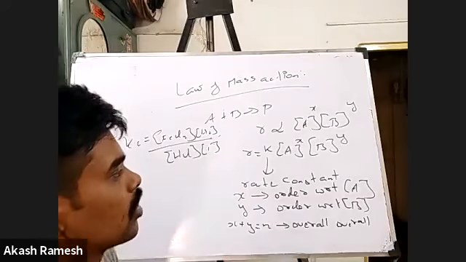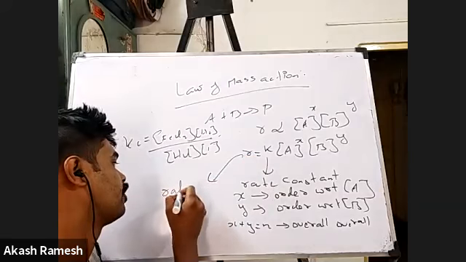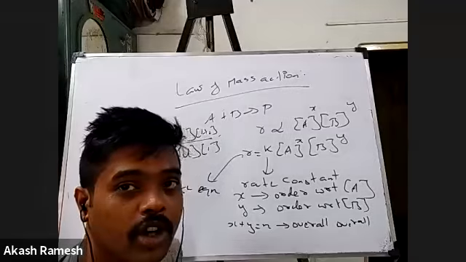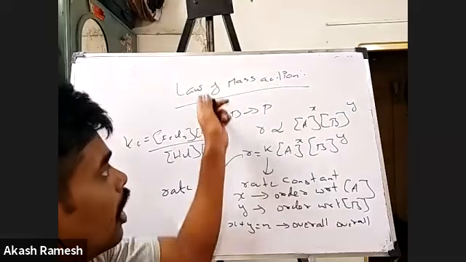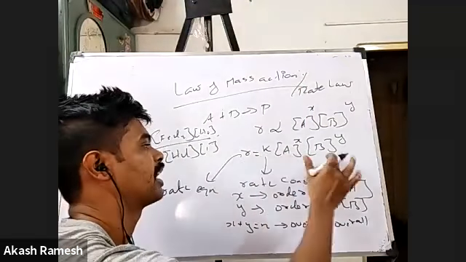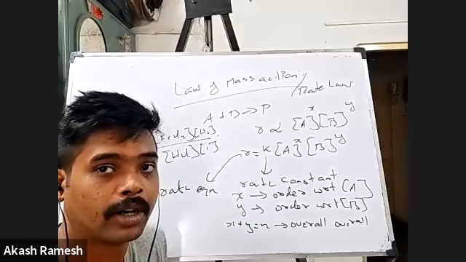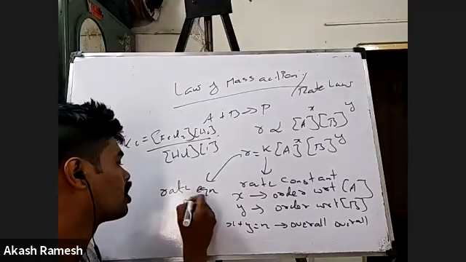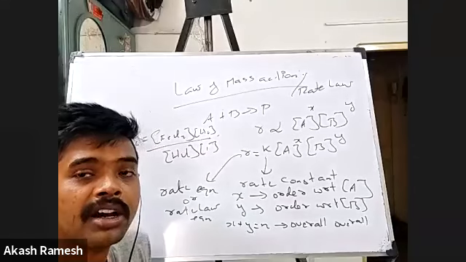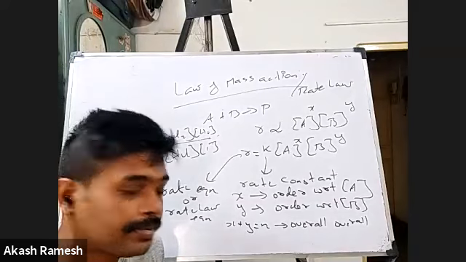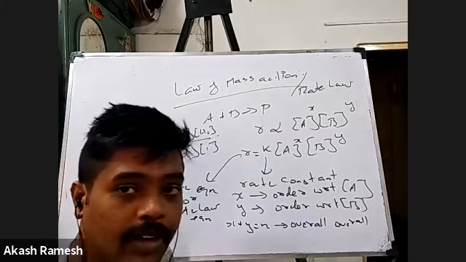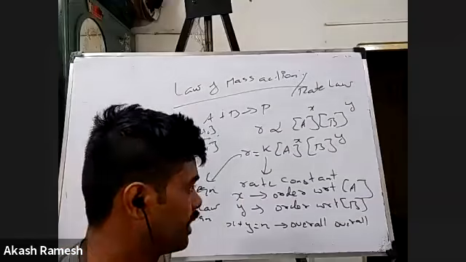So this is called the rate equation for any reaction. This is also called the rate law. So this law of mass action is also called the rate law. And this equation which I write here, R is equal to K into A power X into B power Y, is called the rate equation, or the rate law equation. Anything is fine. Now we have to study this constant, the rate constant K.